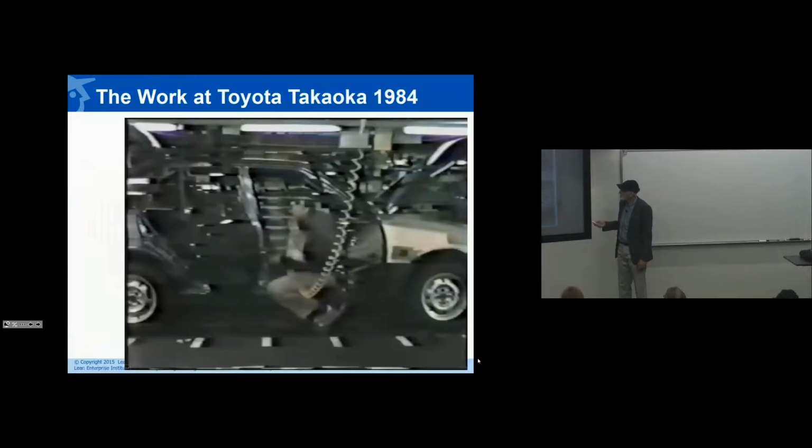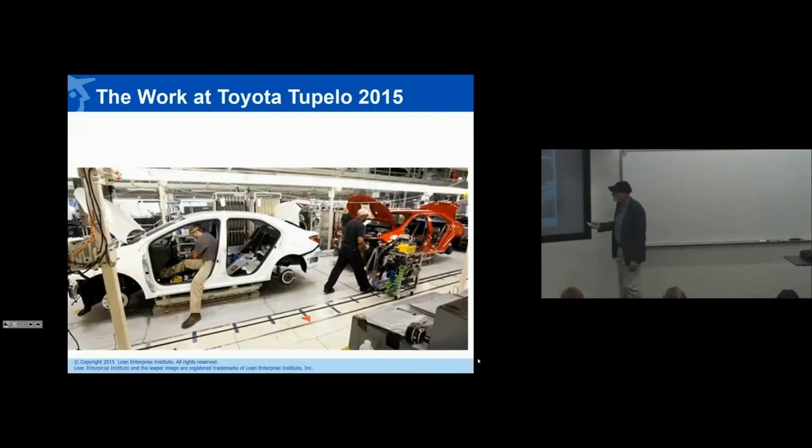Let's see if I go there. So I'm having the doors on there, so I'm having to walk around the door. It gets in my way every single time. I'm having to walk further over to get my parts than they do nowadays. See all these little dollies? Ah, man, all these little dollies. Now they go along so people don't have to walk so far for their parts and tools.